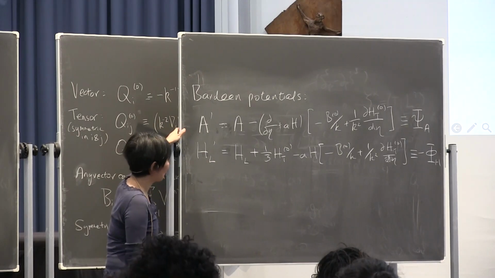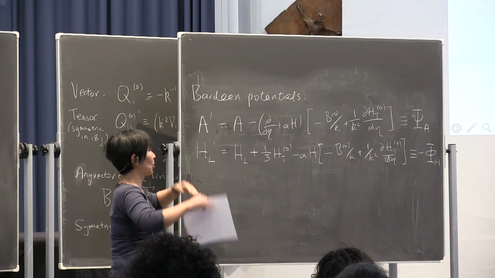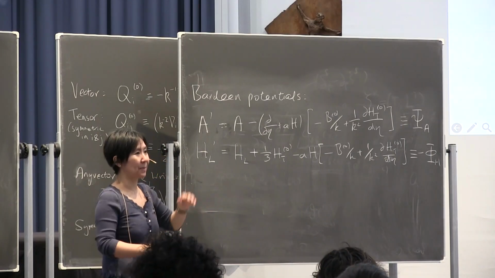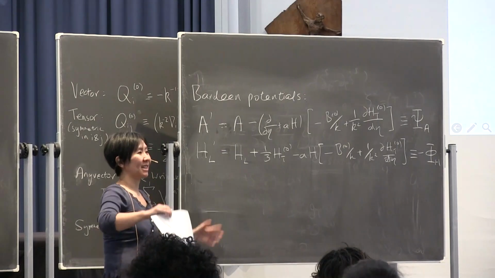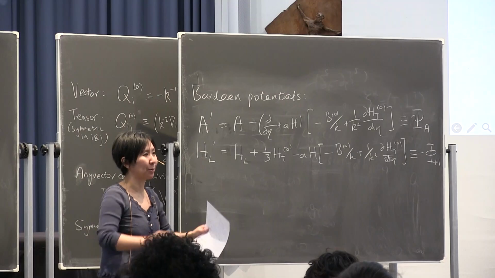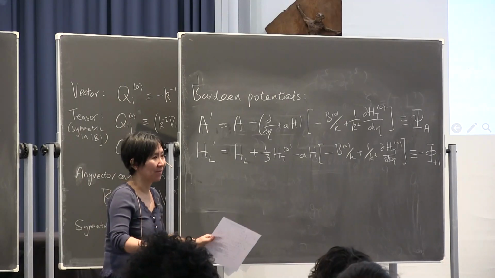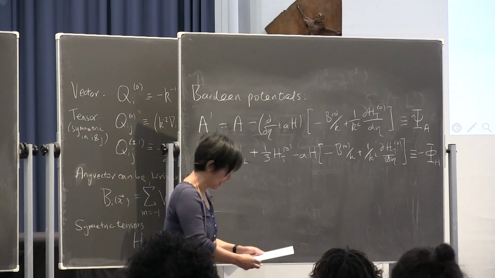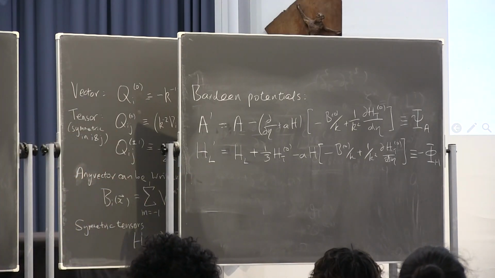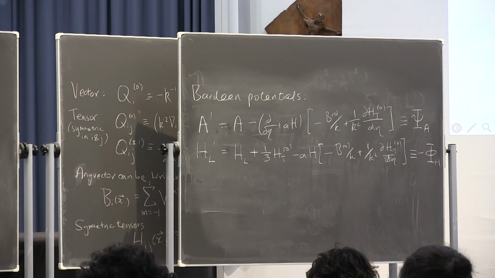You do your calculations and then you transform whatever you have back into the Bardeen potentials, and then you can give it a nice physical interpretation by relying on your Newtonian intuitions. So that's primarily the role of these two potentials. There's no deeper reason than that, really. So that's the Newtonian gauge and the Bardeen potentials.